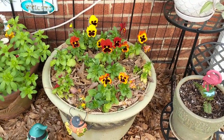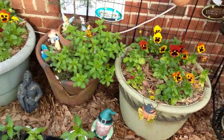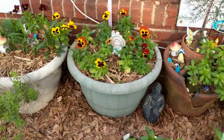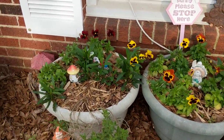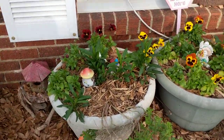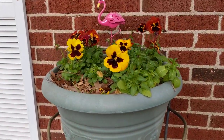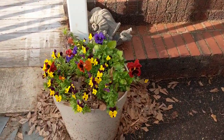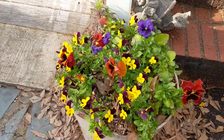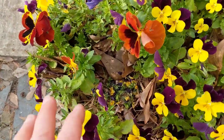I showed you my pansies and then all the squirrels eat on them, but they're still doing okay. Usually in April I'm planting impatiens on this wall. The pansies started perking up after it got a little warmer, which was weird — they didn't do good in the cold. I have pansies here and I deadhead them and my johnny jump-ups so I keep them deadheaded so they'll keep blooming.